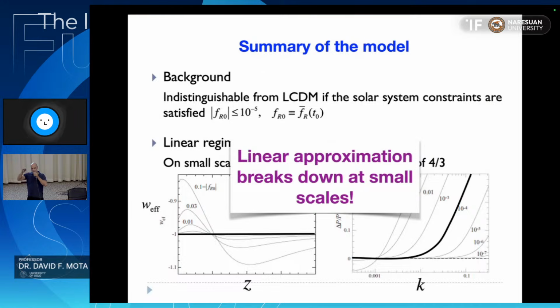I'm not sure how much time I will have to show you the equations to do non-linear structure formation. So these equations are only valid at linear structure formation. If you want to use the cosmic microwave background radiation data, the fluctuations of the CMB, to put constraints on these models, that's okay. You can use linear perturbation theory, and you can use the linear matter power spectrum, as I will show you next. But if you want to use properties of galaxies to put constraints on the models, then you cannot use these equations. You need to solve them non-linearly, which I doubt I will have time to explain, but okay.